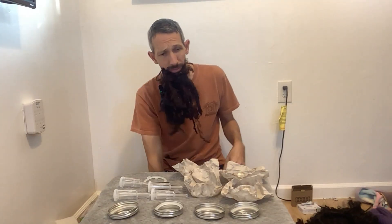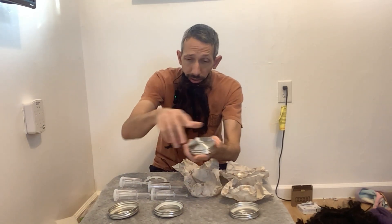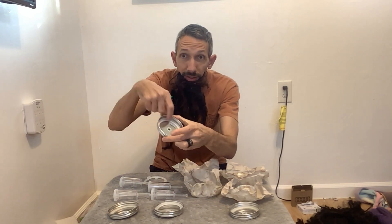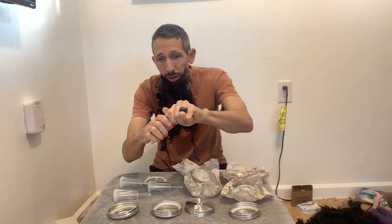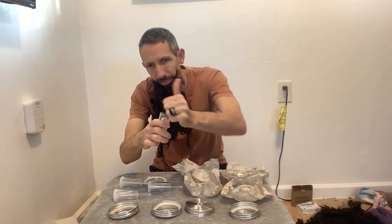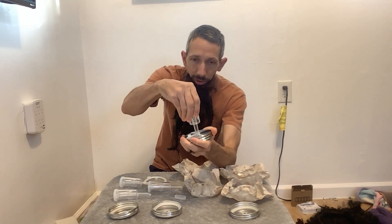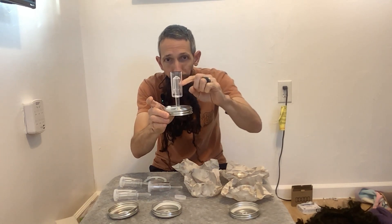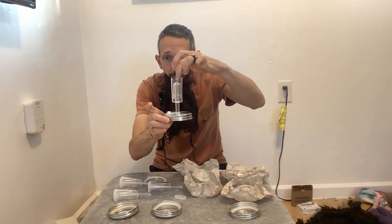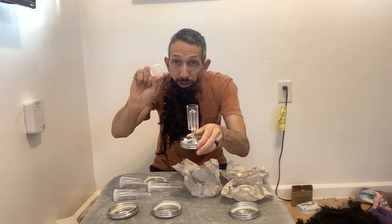We're back. Real quick on these — you get your mason jar, screw your lid down. It's got the seal on the inside here. You fill this — this little lid comes off here — so you stick this in the top, push it down. Now you fill this with water, so the water comes up and this will float. Then you can put your lid back on if you want because it has little perforations in the lid.